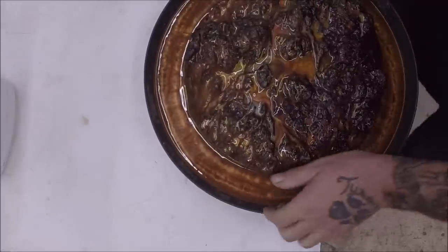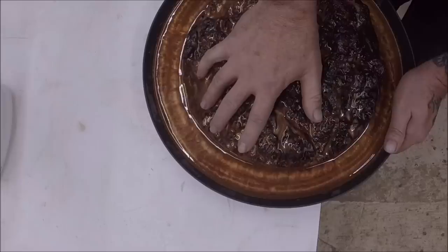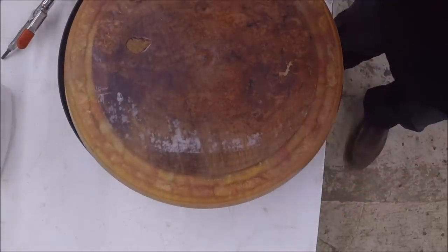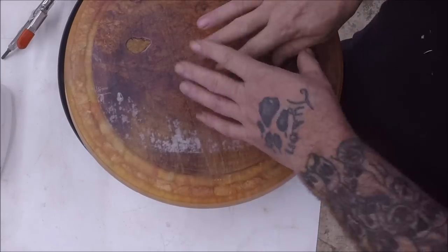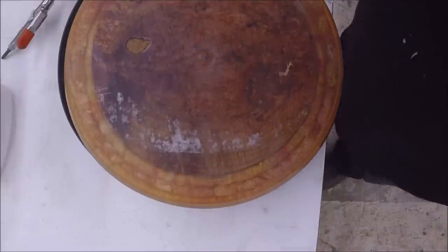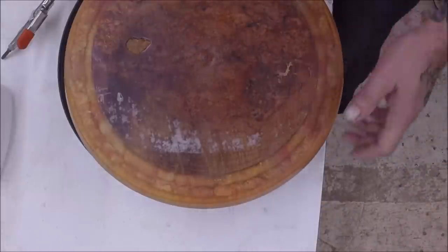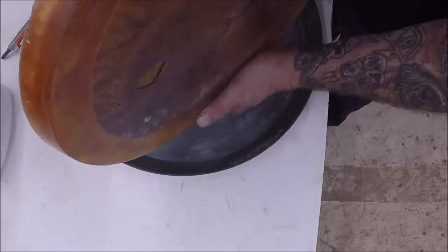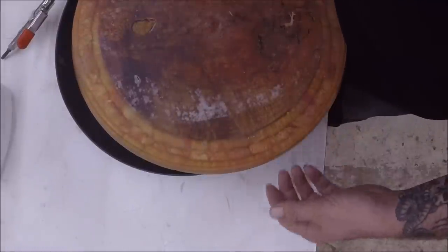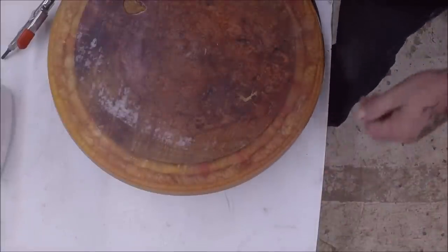Maybe you can only get it off so many times. Haha, here we go. Haha! Alright, I knew this was gonna happen. And because of this, I poured extra and I'm gonna turn that away and throw it on the floor. So get it out of your system now. Anyways, I'm gonna re-drill this hole so I can get it back on the worm screw. And then you can see what I was talking about here. I'm gonna turn quite a bit of that away till I get the wood and the resin as one. The only thing I don't care for is how the resin separated. There's nothing I can do about that.